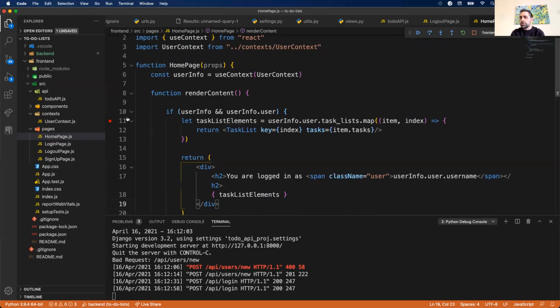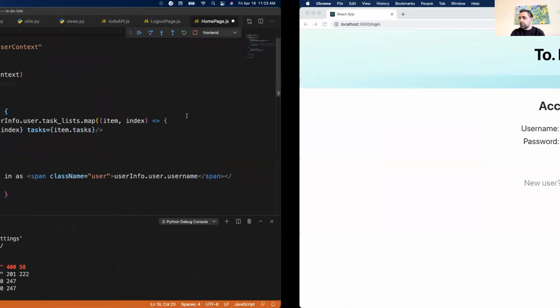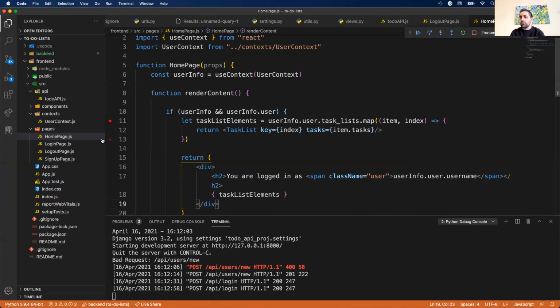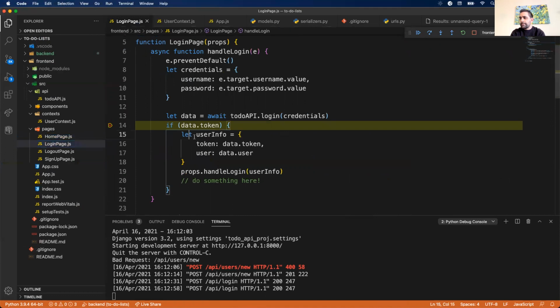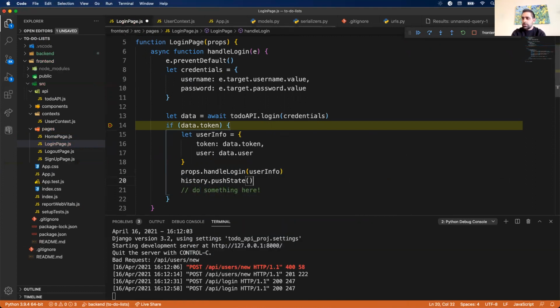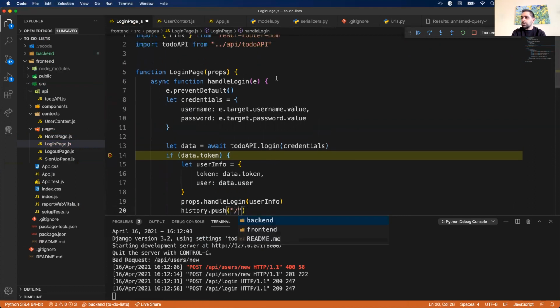This is our home page. Let's just try logging in. Okay, so we want to probably auto redirect here. So after we handle login, we want to redirect to history.push homepage. So we're going to need to use history.